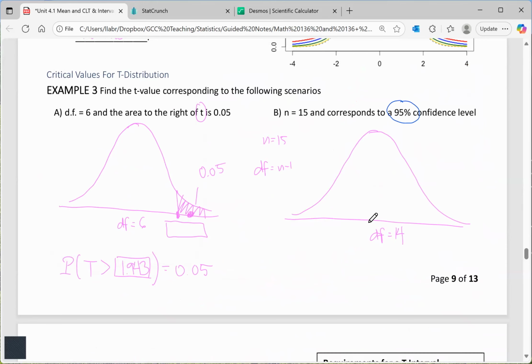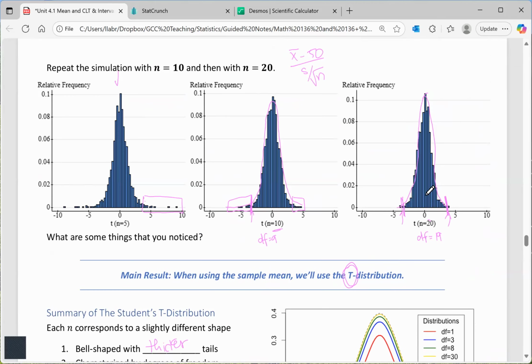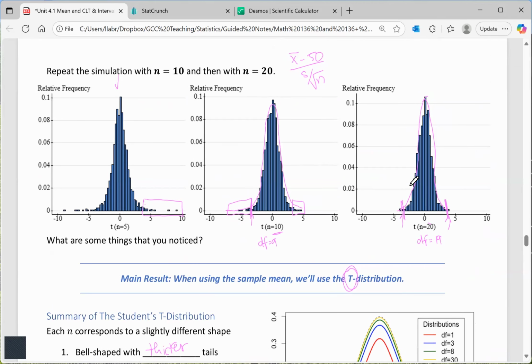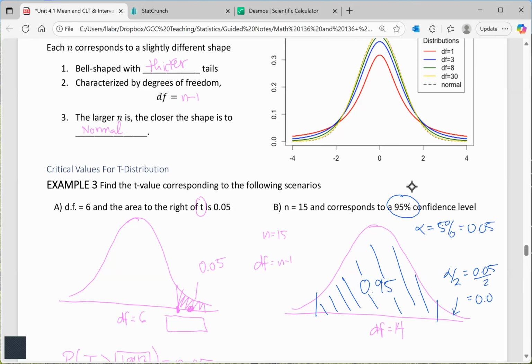So it's still going to be the same idea. If you know how this distribution behaves, you know that most of the values that you observe are in the middle. So I'm saying that there's 95% of data points that are going to land in the middle like this. So therefore, I can go ahead and find alpha, which is the area in the tails. It's whatever's left. That's 5% to get to 100, which is the same as 0.05. So each tail is going to be half of that. Throw that into a calculator, and you're going to get 0.025.